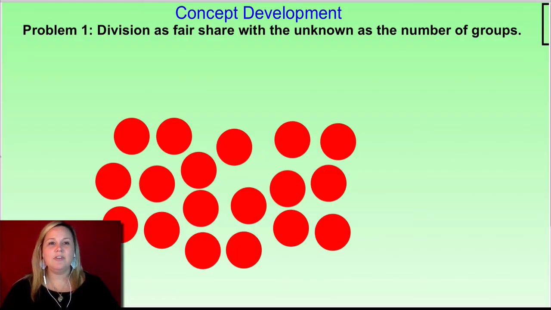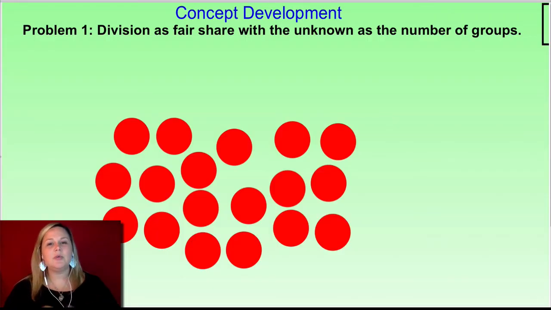Okay, so first let's think about what information do I already know? Well, I already know that the total number of people coming is 18. Okay, and I know that 6 people can sit together at one table. That's the size of the group. But what do I not know? Oh, right, I don't know how many tables, so I need you guys to help me figure out tables. The tables in this problem are going to be like our groups. So we know the total, we know the size of the group, but we don't know how many groups, so we got to figure that out.